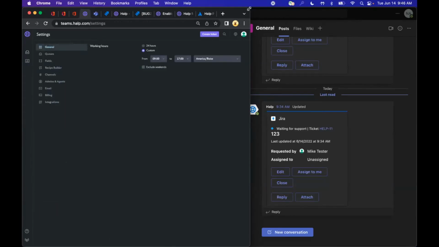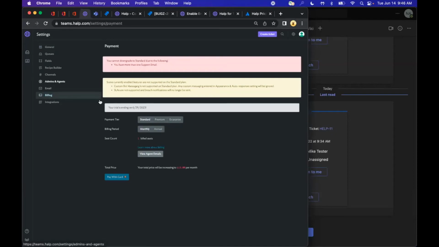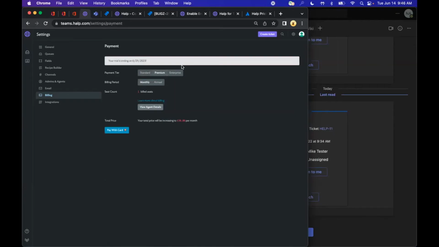Now, the last little pricing detail I have for you before I circle back to the questions is we do have a billing page here, and every trial is on premium. So by default, this is what you test, right? Here you can choose your preferred tier and your preferred term. Annual comes with a 2-month discount. Based on the number of seats that you have, the number of agents that you have, it's going to show you a total cost, right?